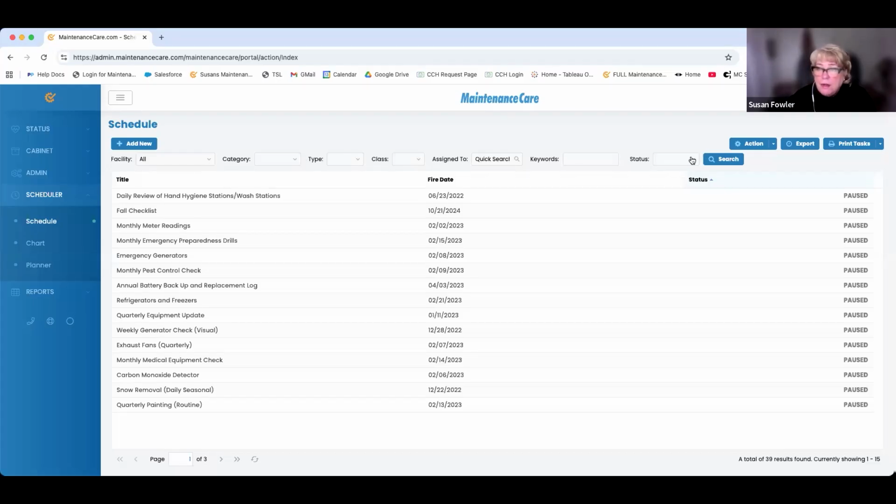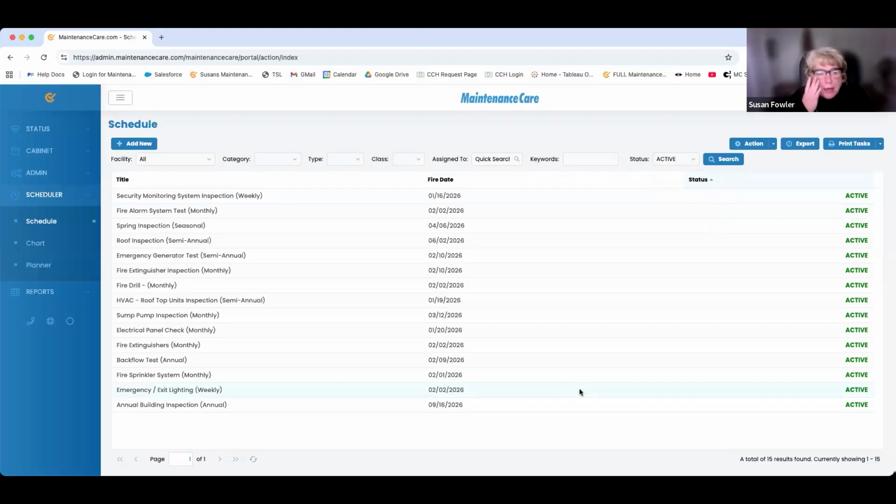You can also filter your list to what is inactive and what is active. Within the maintenance care system, some of your PMs might be paused because they're not applicable. You might have a generic list in, and you've decided that if you're not ready to trigger it yet, that's fine. But you can see anything that is active in the system and anything that is paused. We're going to talk a little bit about successful and what that means in the system. If you see it, you should double check it. But we're going to go in and just filter by active preventative maintenance.